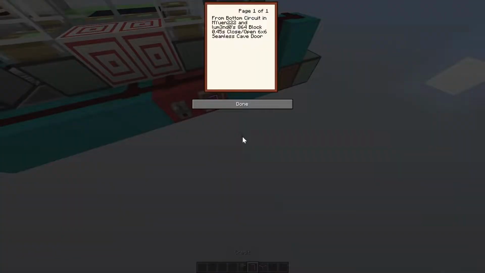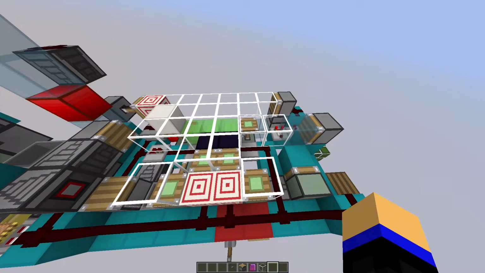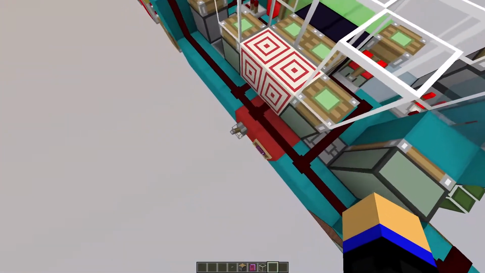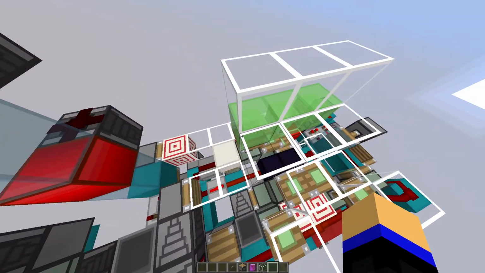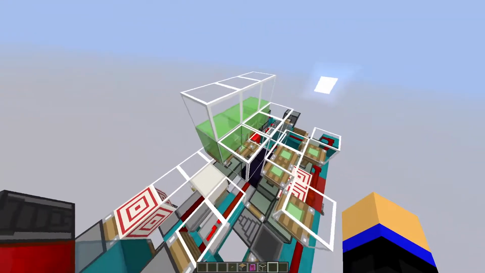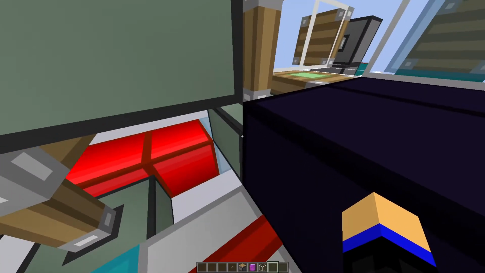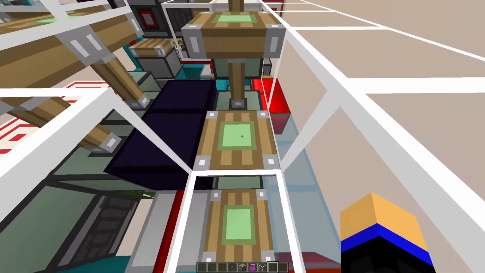Also, is this 0.45? Yeah. Okay, whatever. So this means that the slime extender has to basically retract on every single piston move that it can retract. So this will retract instantly, this will retract after 3 game ticks or 1.5 ticks, and this would retract at 6 game ticks or 3 ticks.